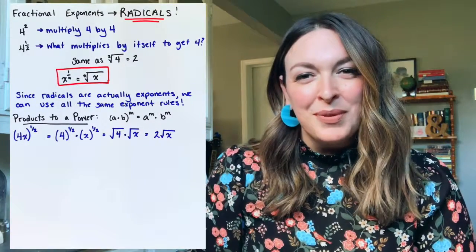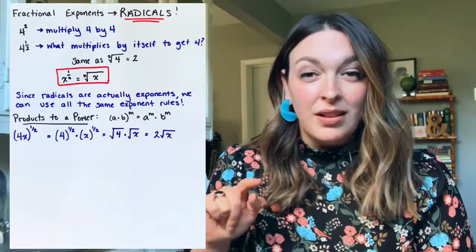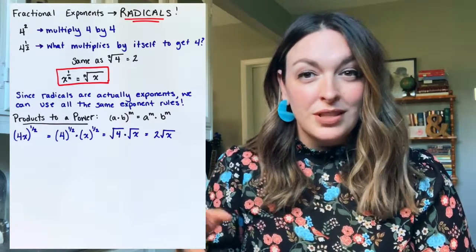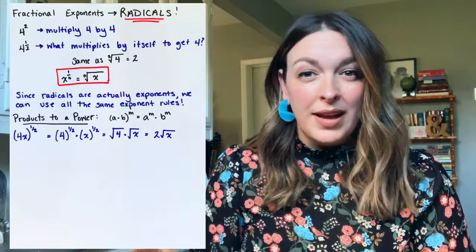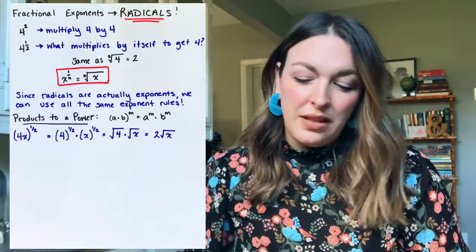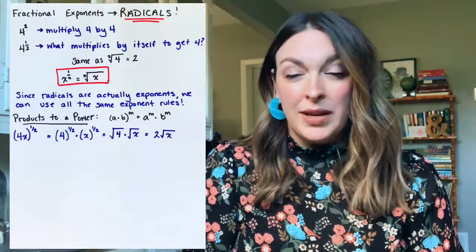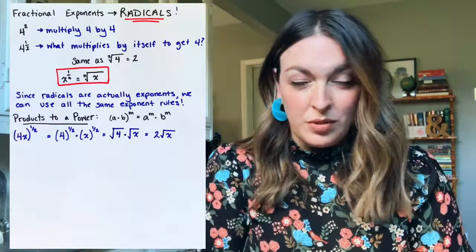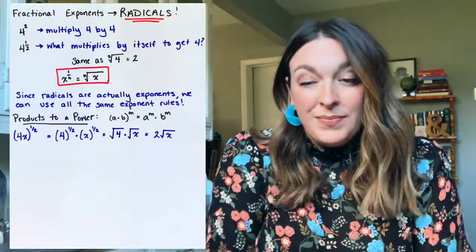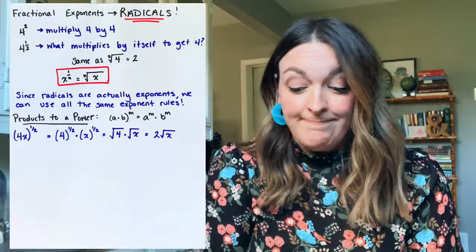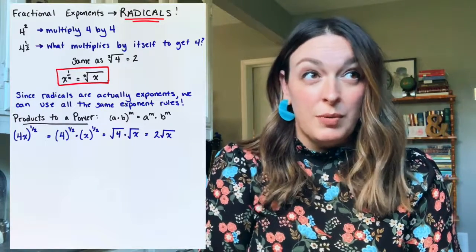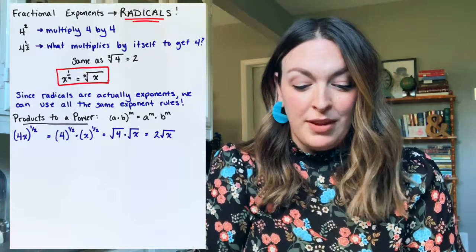So once we get to this point, we don't even need to write the dot in the middle of the 2 and the square root to signify that they're multiplying. When two things are written together like that and it's a mixture of numbers and letters, we just assume it's always multiplication. So that's 2 root x. Cool. We just used an exponent rule on a radical because it's the same thing.